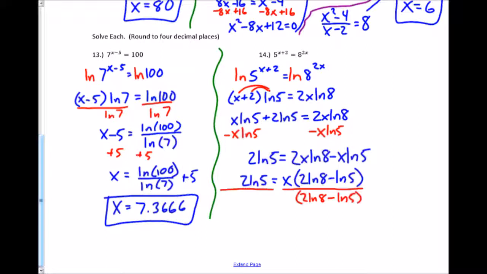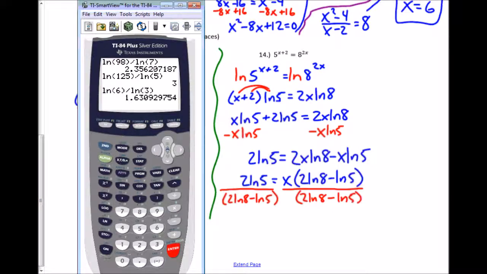All right. If I'm plugging into my calculator all in one shot, let me pull my calculator up so you can see how that works. If I want to do this all in one shot, I have to put the parentheses around the entire numerator. So parentheses 2 natural log of 5. And again, that 5 needs to be contained in parentheses. And then I need another parenthesis to contain my entire numerator. Okay. Then I want to divide it.